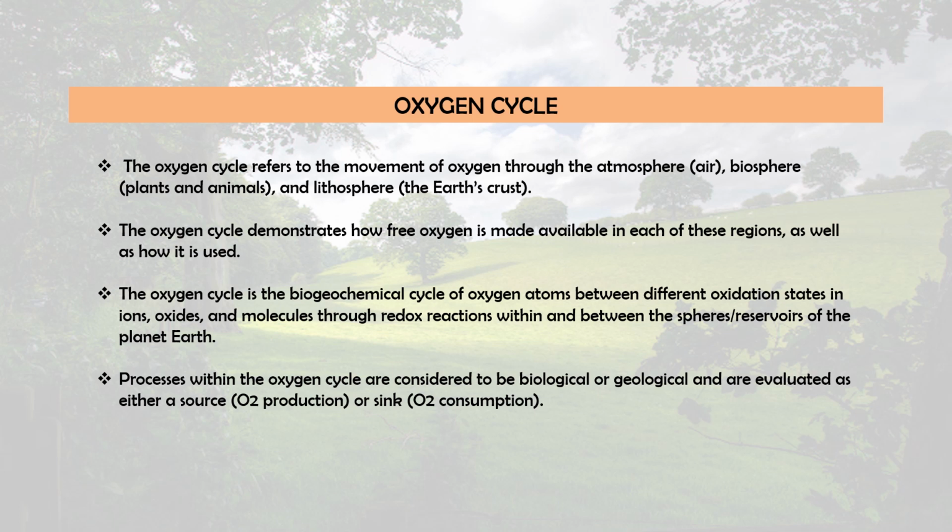The oxygen cycle also demonstrates how free oxygen is made available in each of these regions as well as how it is used. So, in which step oxygen is converted to ozone, or in which step oxygen is converted to carbon dioxide, and in which stage carbon dioxide is converted back into oxygen, how they circulate in the atmosphere or in our environment, that gives us our oxygen cycle.